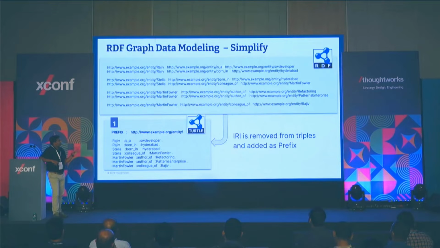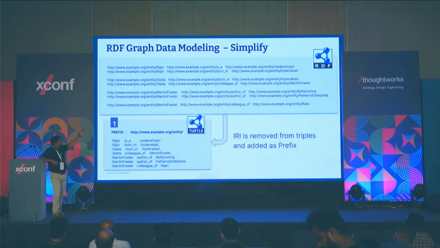And most importantly, when you look at the top RDF-based triple, this information is very difficult for us to understand, and it's difficult for the human eye because it's too verbose, right? So you can use Turtle syntax, or there are some other formats, using which you can simplify the complete triple. So this is the simplified version of the triple, in which we are simply removing the prefix and the complete URL. The prefix we have removed and kept as a top prefix, and in the bottom we are writing only the entity name and the connection name. So that's the first level of simplification.